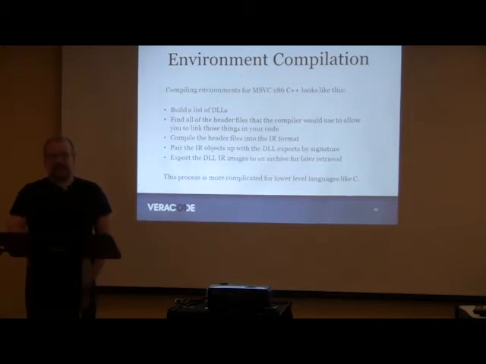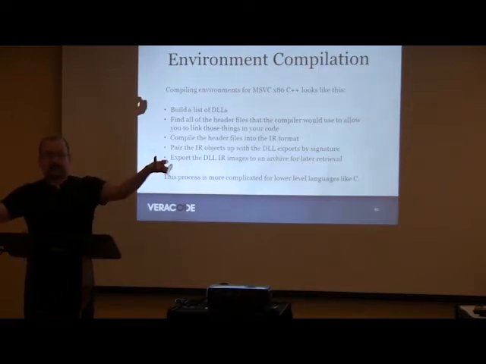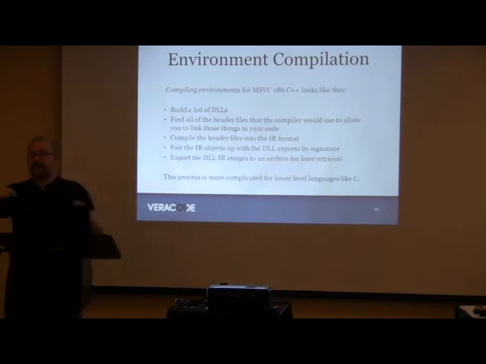So then you end up pairing up the objects that are in the DLL's exports by signature. Effectively you demangle the object exports and line them up with the IR stuff that you compiled from the headers. So if you have some weird mangled name or an external name like underscore fprintf, you can take that, search for it in the IR tree, find it, and pair up the exported address of the DLL with the actual IR object. Now you can put those things together, and anytime you see a call to fprintf, you know that there's an IR object that you could be calling instead. That's the kind of thing that we're looking to do.